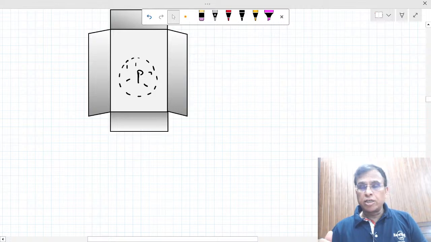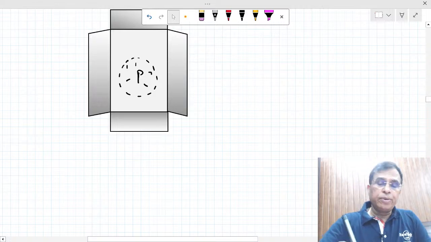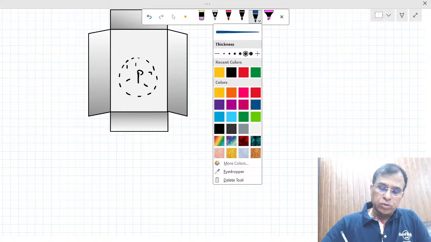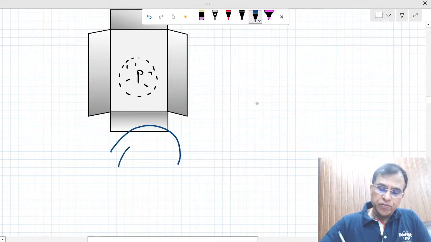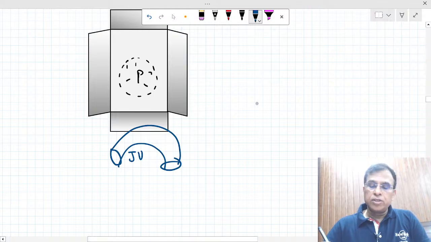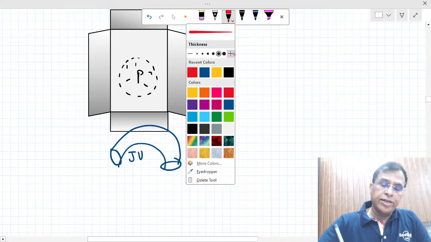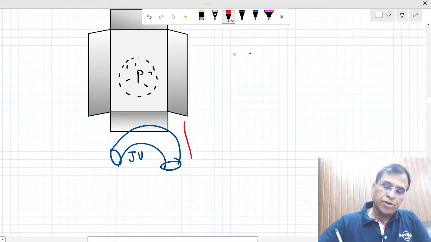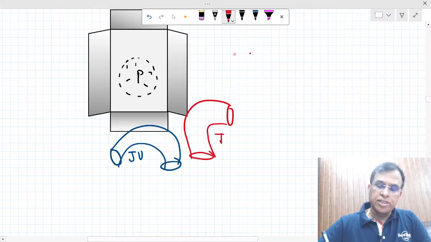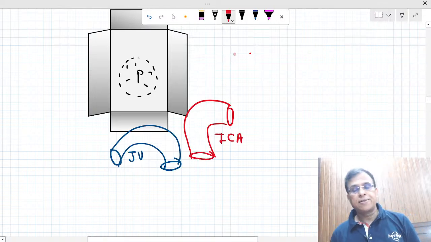Now before I start talking about the anterior wall and the posterior wall, if you remember, I told you that below the floor is the jugular vein, the jugular bulb like this, IJV. So below the floor is the jugular vein, and anterior to the anterior wall is an artery running like this, and this artery is the internal carotid artery, roughly.